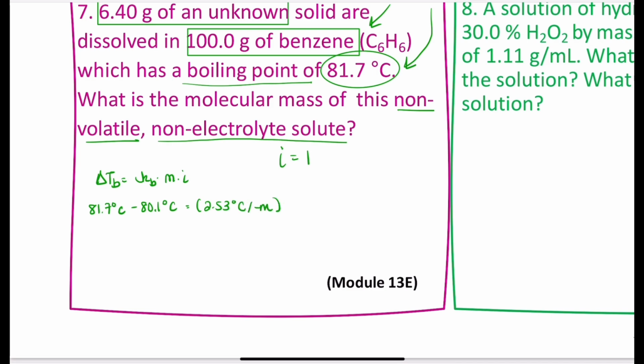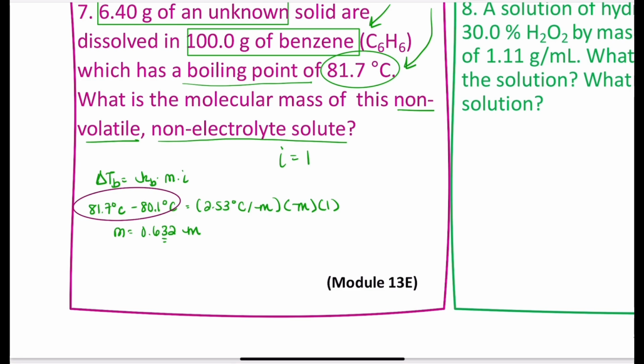You guys can look this up in your books. Times your molality times that van't Hoff factor, which is 1. I get a molality here, 0.632 molal, and it does have two sig figs. It specifically has two sig figs because when I do the subtraction here, I'm going to be left with two sig figs, 1.6. So I've got two sig figs, okay? Not going to write it down as two yet. I'm going to keep it where it's at, but you do need to recognize it's two sig figs.